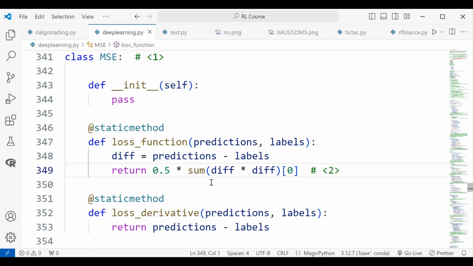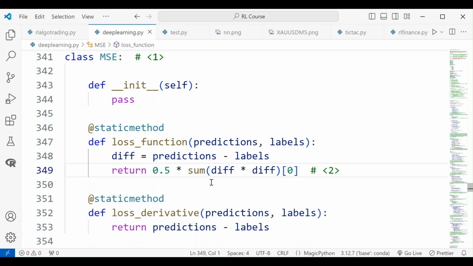Loss function, there are many loss functions. One of the popular loss functions is mean square error. Right now we are using a classification problem, for that maybe it's not the right loss function. For that, we can use log loss or cross entropy, but I will explain those loss functions later on. Just to make the concepts clear to you, I have just started with mean square error.